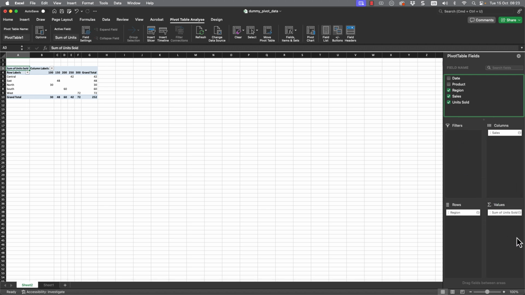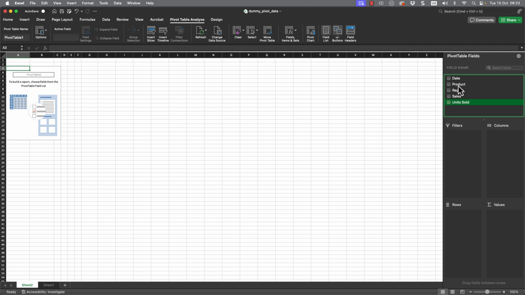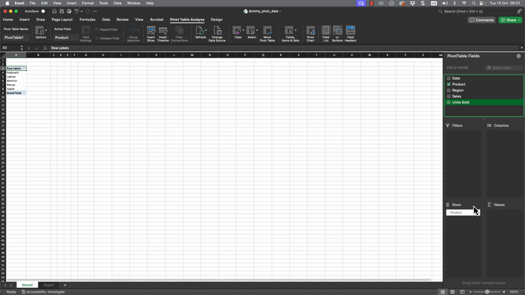So perhaps this works for me, and we can see the layout that is being created on the left-hand side, the sheet 2 worksheet. If I don't like what's being created, I can just deselect everything, and then I might want to organize things more by the product.